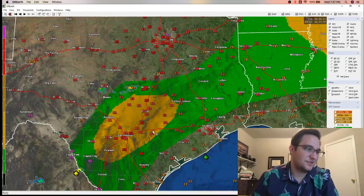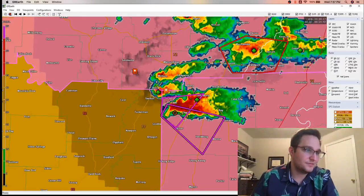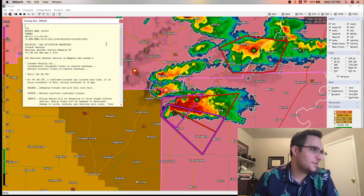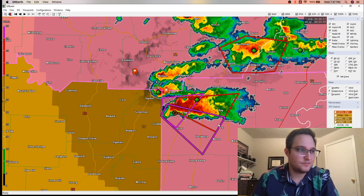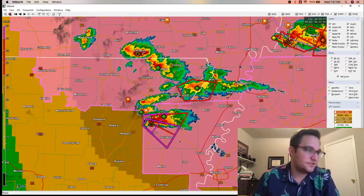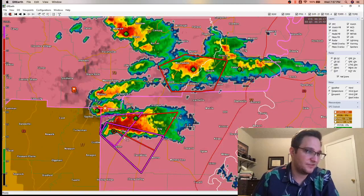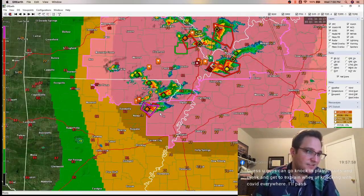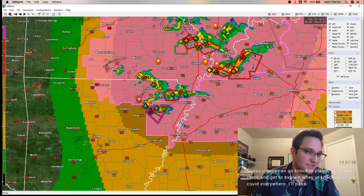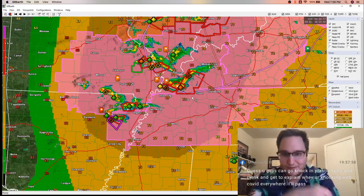I'm assuming Derek probably has the radar up in central Texas. Oh no. Got a confirmed tornado warning now over by Jonesboro, Arkansas, and I think 2 weeks ago now, Jonesboro actually saw another very, very powerful tornado rip right through the middle of town. So that's very unfortunate. You've got another one kind of close to Jonesboro. This is generally heading towards Memphis, so we have to keep an eye on this guy as it moves towards Tennessee. Somebody asked about Tennessee.